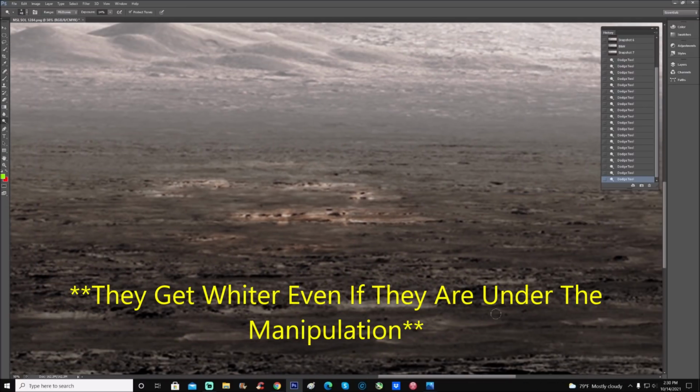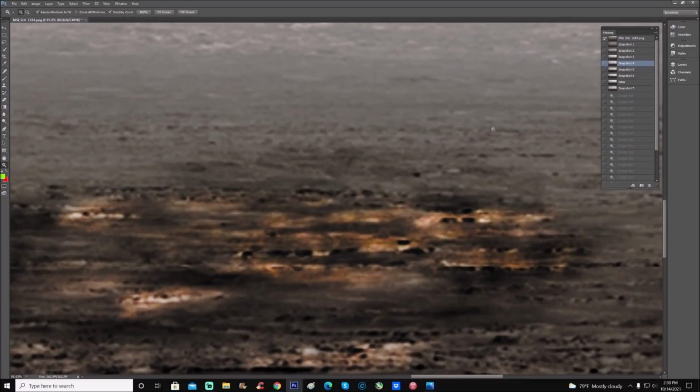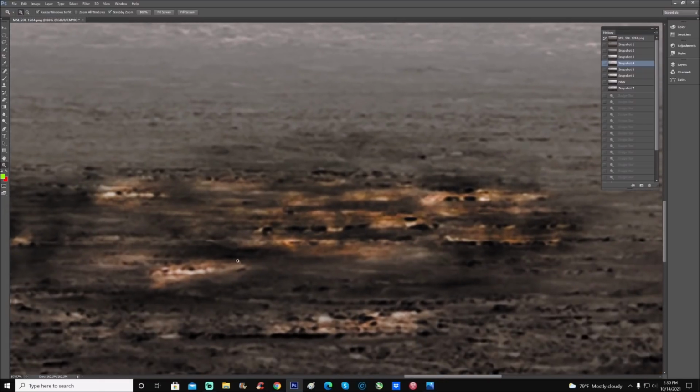Is there more to it than that? This is what I started doing. Started bringing this out. Now, I tried different ways to see if there's anything different about this photo, meaning if I did it a different way, would it show different objects? Or would it not? Well, they've been pretty consistent. You can see these objects, again, white pieces, and you can bring some of it out.